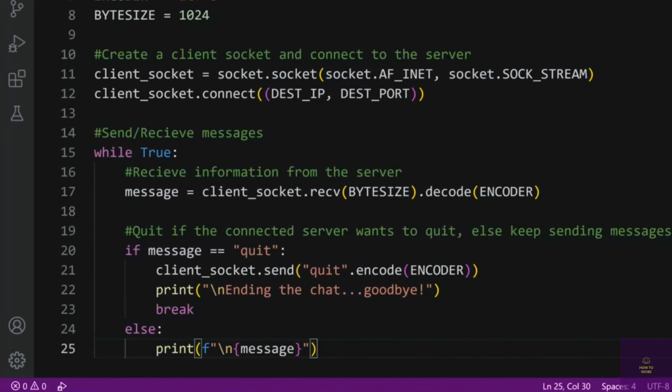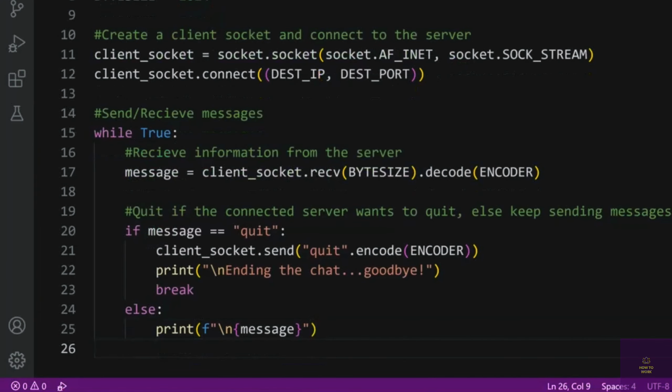And so now what do we want to do? Well, inside of this while loop, once we get the message, we then want to get the client to put in some information that we can send back to the server. So we'll come over here and we'll create or override our variable message, and we'll call the input function, and we'll put a prompt here where it'll just say message. And so whatever the user types in will then be put into our variable message, and then let's send that value back to the server.